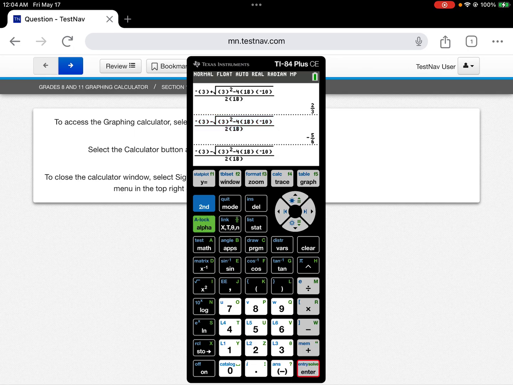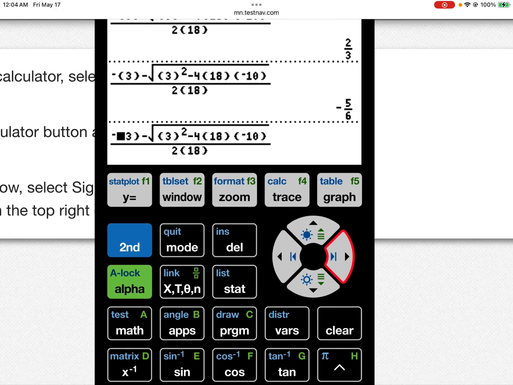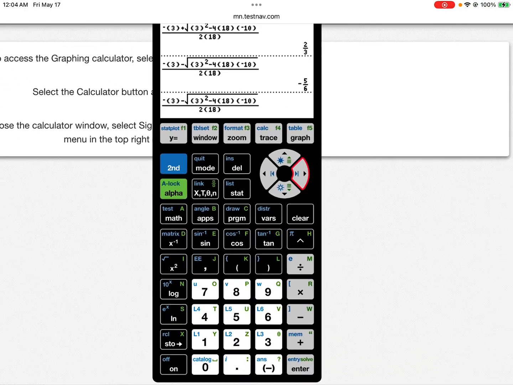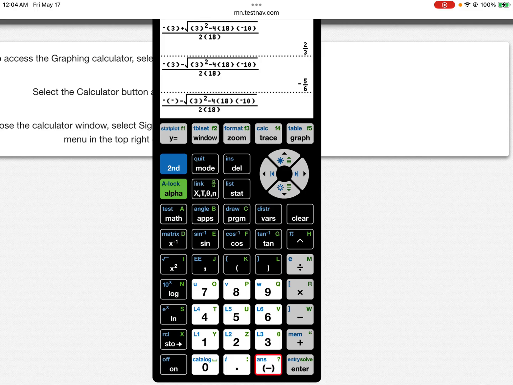But I have the wrong numbers in here, right? So I go back and edit it, and what's very useful is to get used to the insert and delete key. You've got the second key, and then you've got quit and mode, and you've got the insert and delete key. Get used to how that works, all right? Because by default, I am going to write right over that 3, and I need a negative 4. And so I need an extra space in that parentheses, so I want to insert it, rather than write right over that parenthesis.